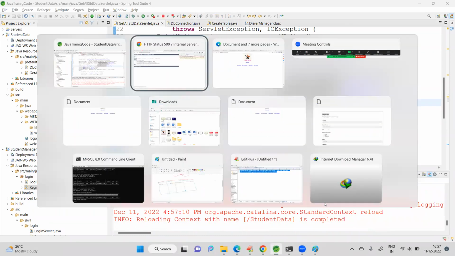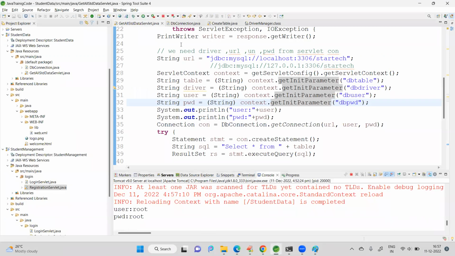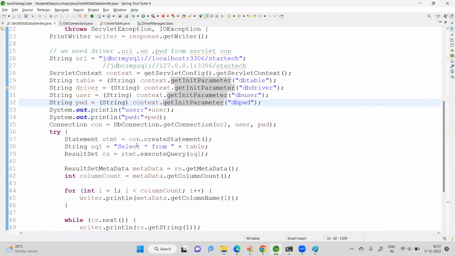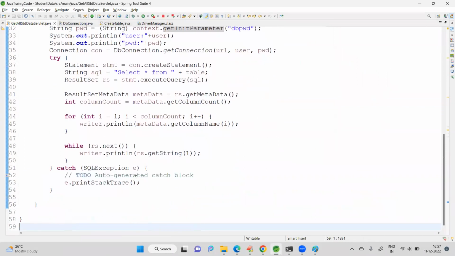It reloaded. We got some data. Okay, this data is meaningful. I understand this is name, mobile, fee, gender, city. But what is the actual data? It is not printed in an actual table format. To print in table format, we have to tell our servlet. We need to give the corresponding HTML tags. How to give them? For header purposes?